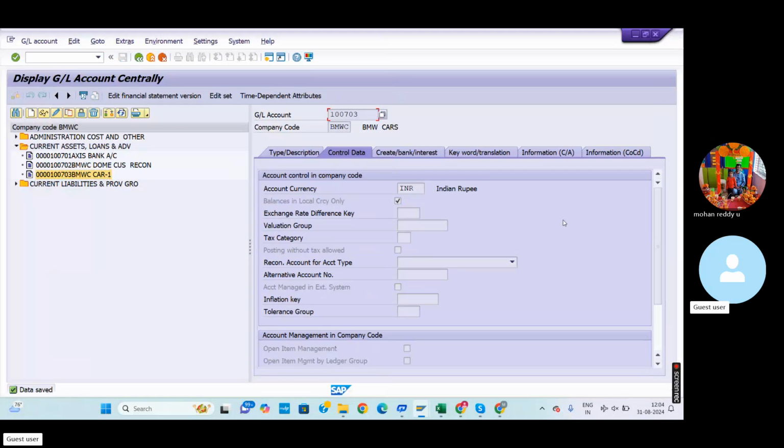Okay, now one item named BMW car was created. The vendor name is also available. So now we need to create one ledger, like a sales ledger.